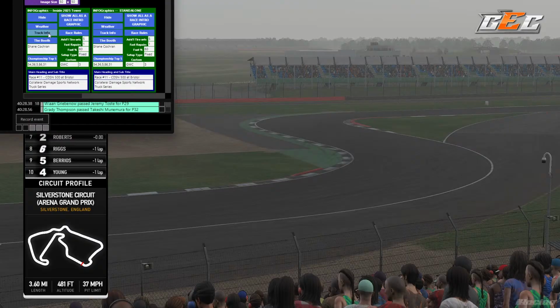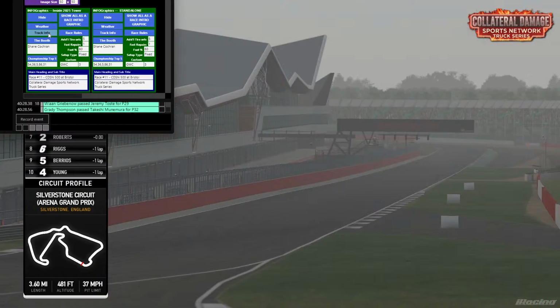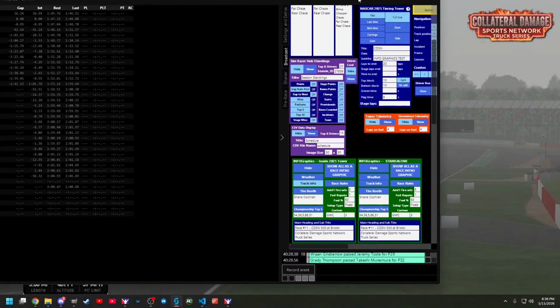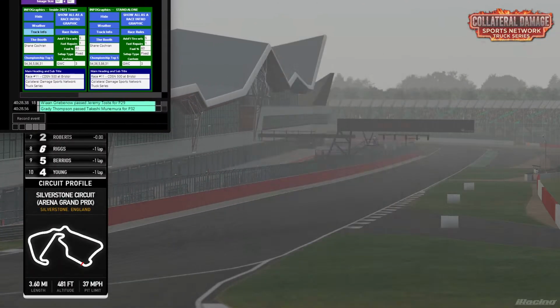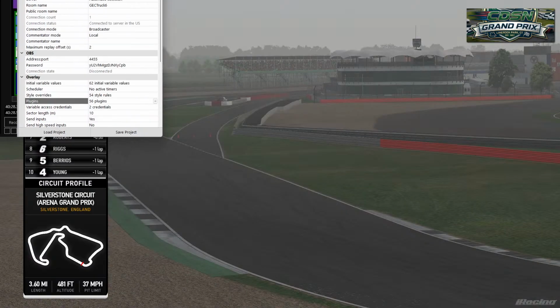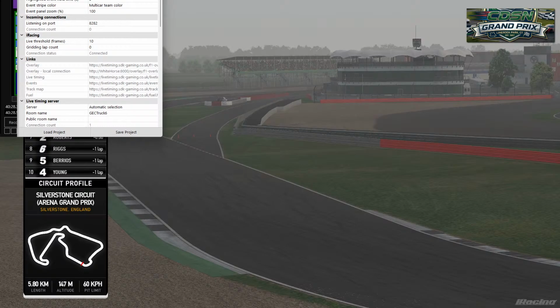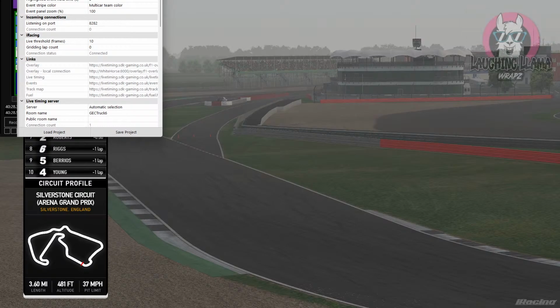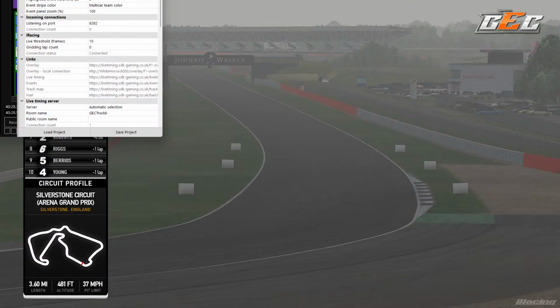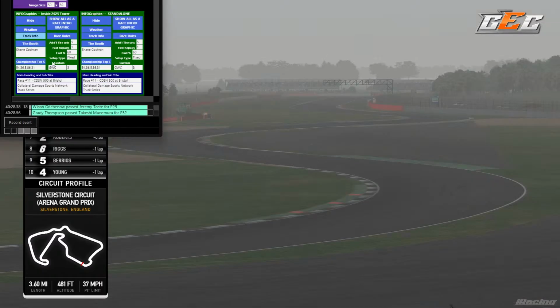Then at the bottom of the track info, you've got the length, altitude, and the pit road speed limit. And again, these should update if you change the settings in SDK from kilometers to miles per hour, etc. Well, we'll check it right now, actually. Right there, it does it. If you switch your speed from miles per hour to kilometers per hour, it will update the speed limit and the track length and altitude to go with it. Glad we checked that. It's working.